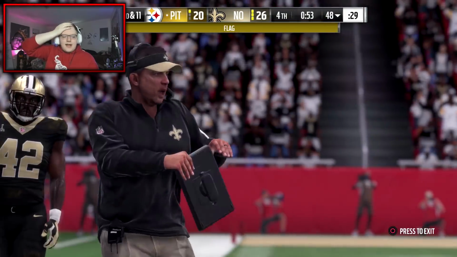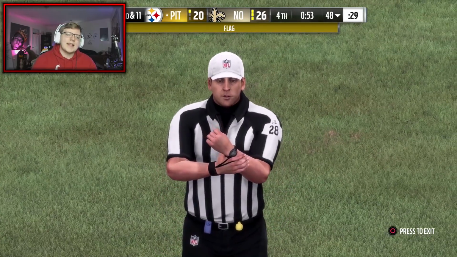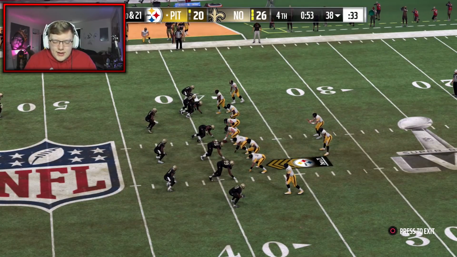It is an incomplete pass. So there will be a stoppage. And it looks like it'll be holding on the offense. Yes, that sucks. Come on. Is it going to be David DeCastro again? Nope. BJ Underwood. 2nd and 21.